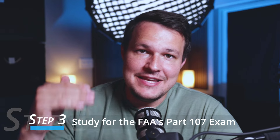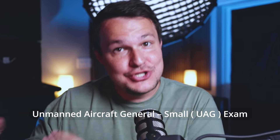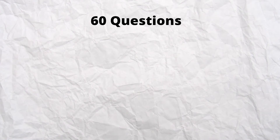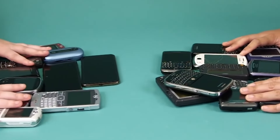Step three: after you have your FTN, start studying for the FAA's Part 107 exam. This test is officially called the Unmanned Aircraft General Small, or UAG, exam, but everyone calls it the Part 107 exam. It's 60 questions, all multiple choice, and you need to pass with a 70% or higher — meaning at least 42 of 60 correct. The test is taken at a testing center where you can't bring in cell phones or other devices. Having taken this exam several times myself and trained over 25,000 people to pass it, let me tell you what's really on the exam and what you need to focus on.